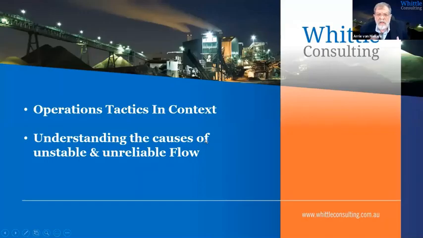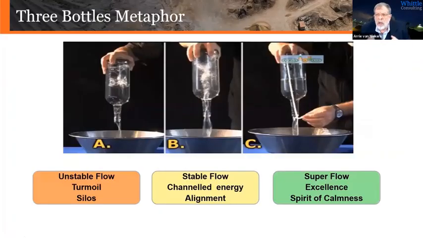Now, I have developed an approach or a demonstration over the years, and it just happened by chance. If you can see on the video, it's just a normal bottle full of water and a bucket. I'm going to use 3 different scenarios in showing how the bottle will perform, how the bottleneck will perform in this bottle, and what the bottleneck will do in this demonstration. So it's just a normal glass bottle, a 1.5 liter wine bottle, and I fill it with water, and then I overturn it.